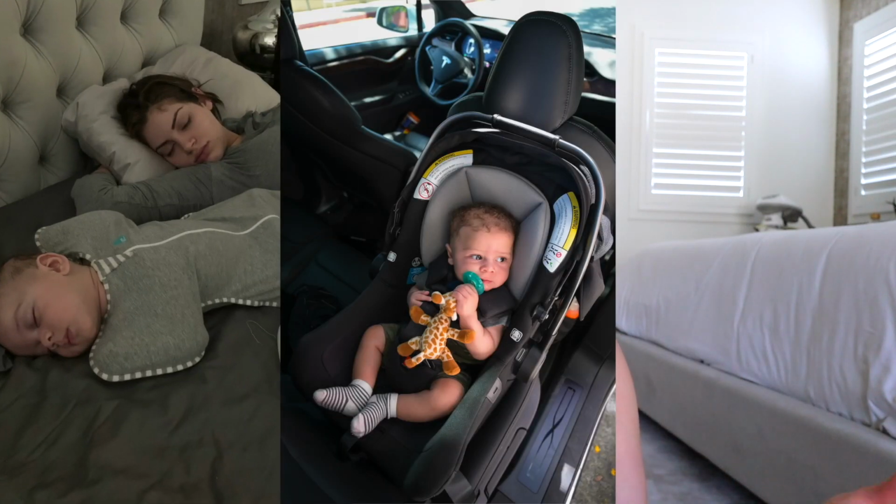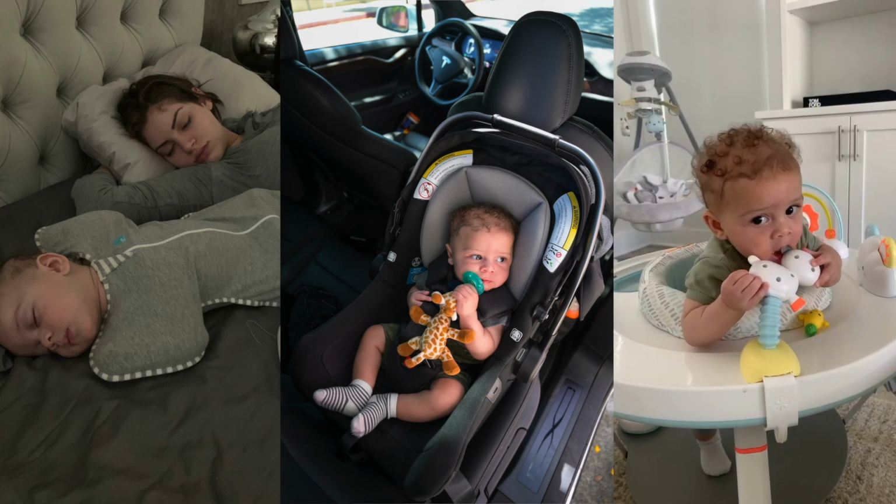I knew nothing about babies. I'm the baby of my family. I'm the youngest. I was the youngest out of all the cousins. I was the first one out of all my friends to have a baby. I was just never around babies, so I knew nothing. Like, what is a swaddle? What is the purpose of a swaddle? What is a pacifier? There are so many different models of strollers and car seats and bottles, and literally there's just so many different options for everything nowadays, which is such a blessing.